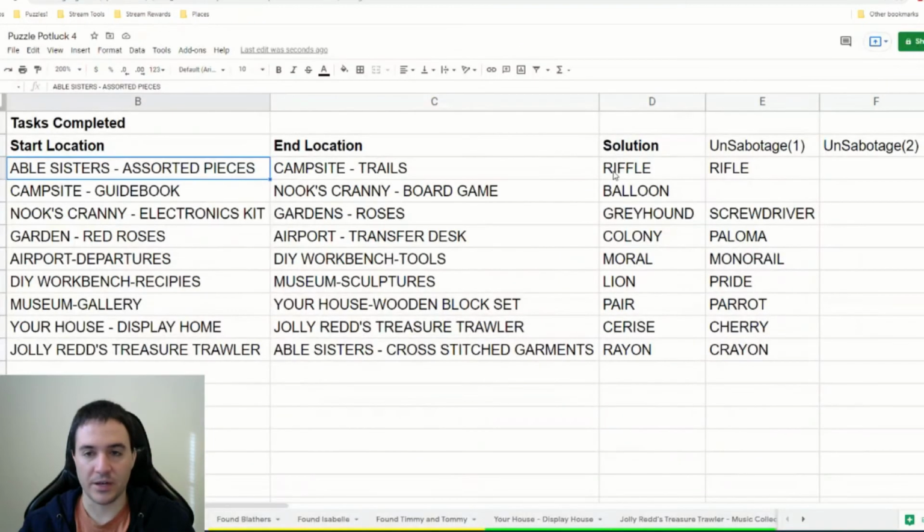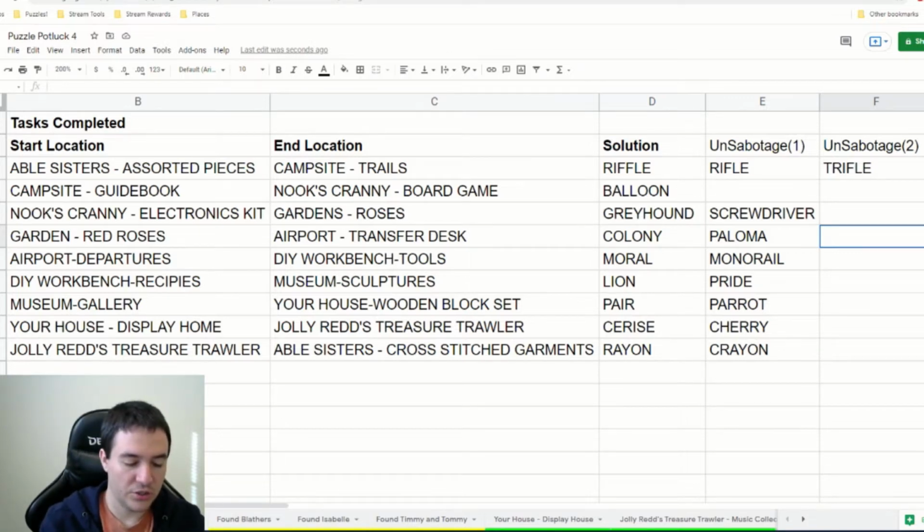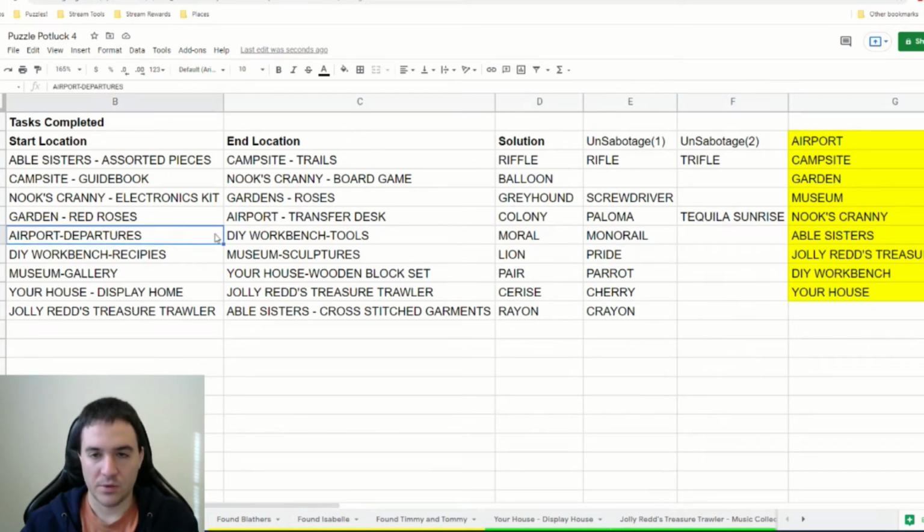the heads. Okay. So we started with campsite, which eliminated the double letters. And now we're adding a head to rifle. So here we did colony to Paloma, which seems to have been the right thing to do. And we need to change Paloma, which is a grapefruit tequila cocktail, to an orange juice tequila cocktail. Is that a sunrise?